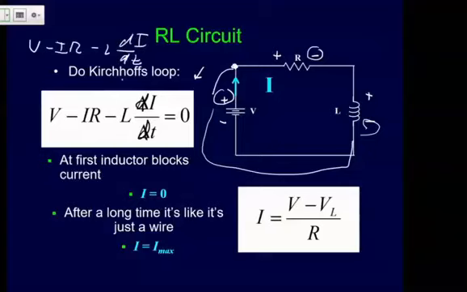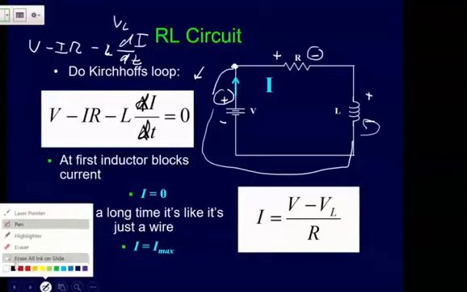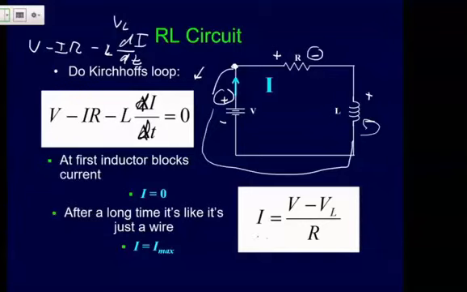We can interpret this equation a couple of different ways. We'll deal with the one later. But one thing we can do is say, well, this whole thing here is my voltage over the inductor. And so I can take that and solve that equation just for my current. We did a similar thing when we talked about RC circuits. And so the current is going to look like this.